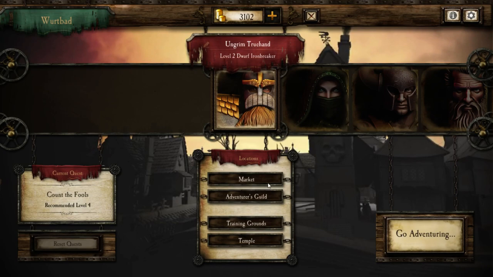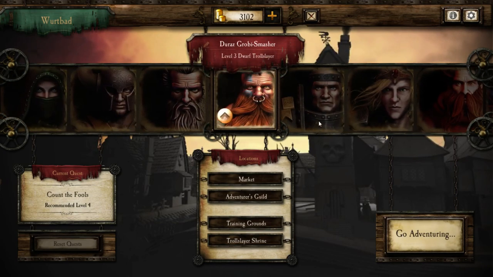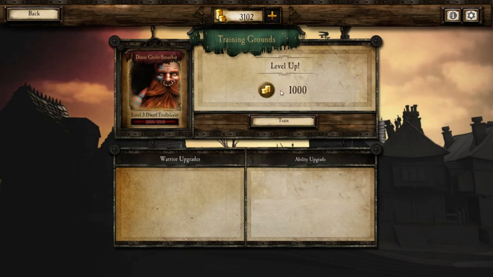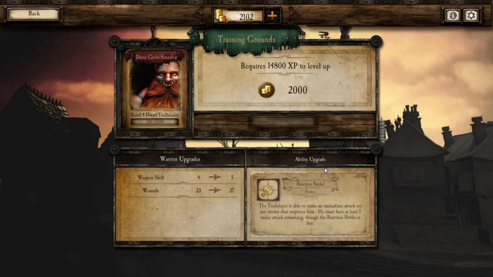Skip the animation there. So we can actually level up the troll slayer quickly as well. So here is the level up. It costs 1000 gold to train. So there we go. Now he's a true slayer. And he got one more weapon skill, 4 more hit points, and has a reaction strike.